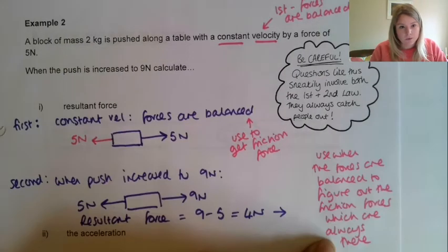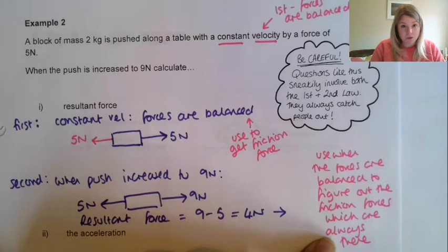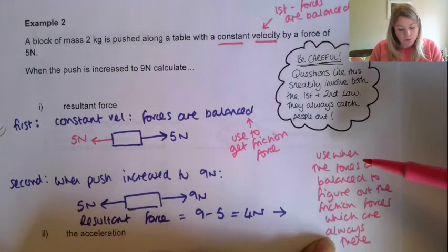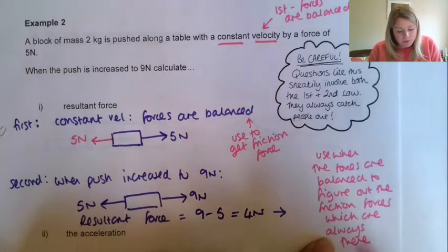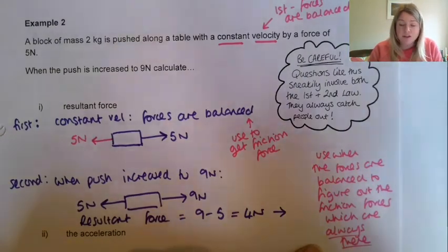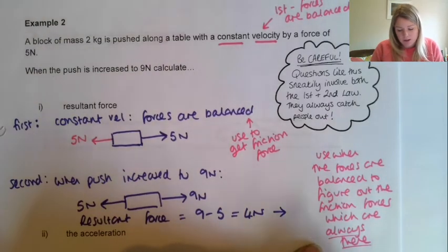Okay, so I want you to add in this wee extra note as well. This is the trick that gets us through these questions. So we use when the forces are balanced to figure out the friction forces, which are always there. Unless the question tells you otherwise, they're always there. Okay, so that's the first part.